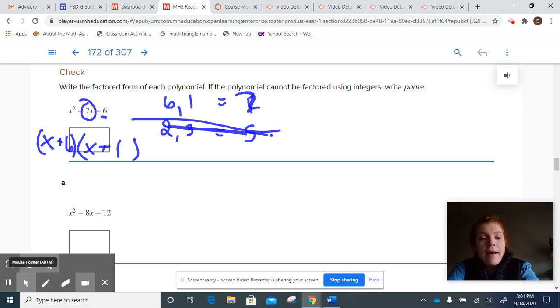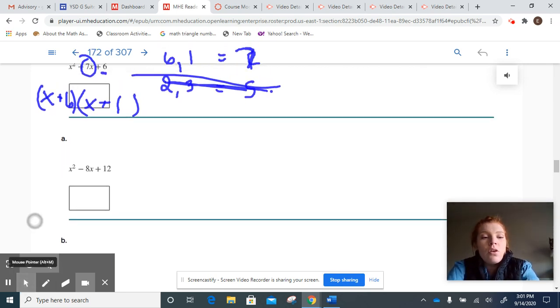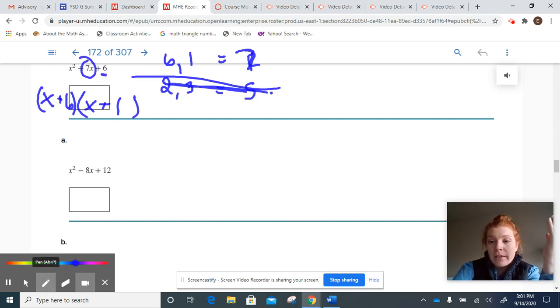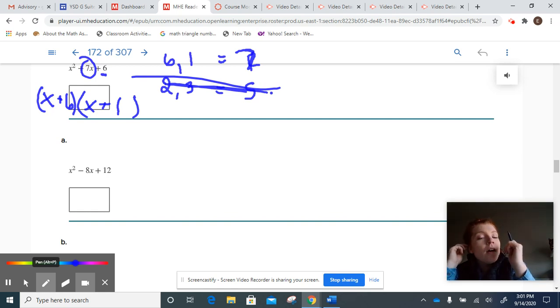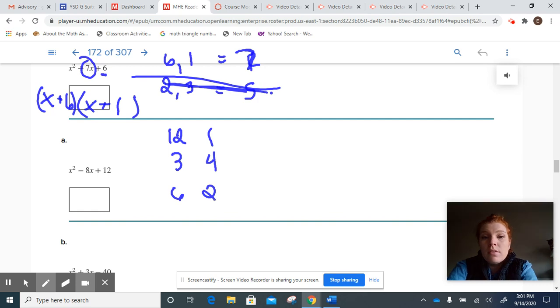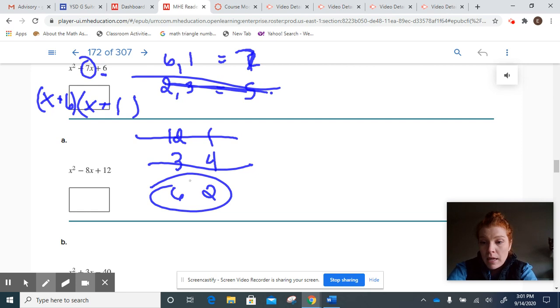This next one has 12. So you can avoid making the list if you're really good at doing math in your head. If not, you can make a list. And I said I wasn't going to do it, but I'm going to go ahead and do it. 12 and 1, 3 and 4, 6 and 2. I think that's all for those ones. So the only ones that can make 8 in any kind of fashion, whether you add or subtract, obviously not these two, obviously not these two. These are the only two numbers that can make 8.